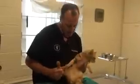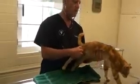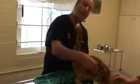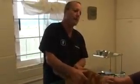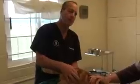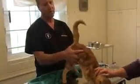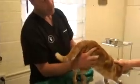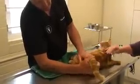And then we look underneath. Make sure there's no swellings underneath, hernias, and feel the abdomen. I can take this out now. I can actually feel the kidneys, and I can feel the bladder most times. And make sure that's normal. And then you can look for tapeworms around the cat's butt. Tapeworms look like little sesame seed grains on a hamburger bun. And if you see those, that's tapeworms. So we don't see any sesame seed grains, and we see those nice little testicles there that are gonna come off.